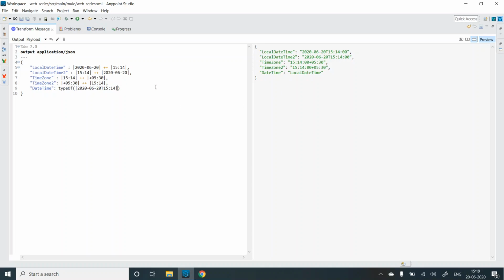Now if you concat a time zone like 5 plus 530, it becomes date time, right? So in this way you can concatenate a local date time with the time zone and it becomes date time. And the reverse is also possible, like date time followed by, what we'll do is take it first, the time zone plus plus the date time, date time 2.